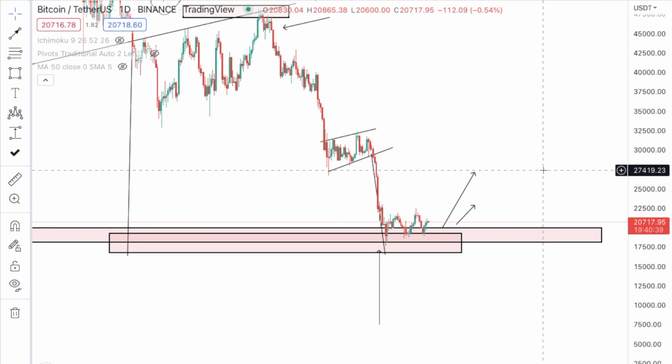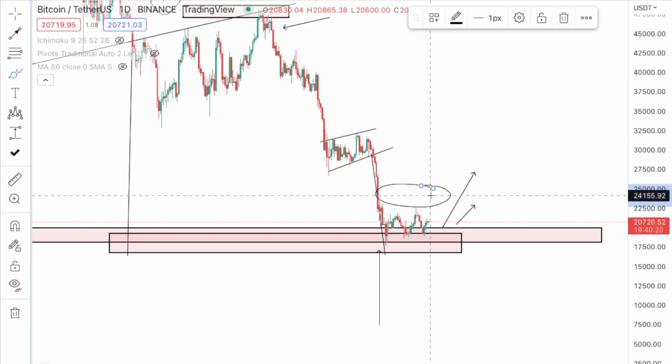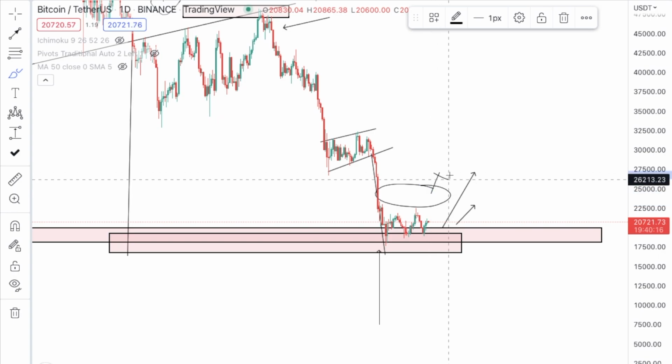But what is stopping us is something very dramatic, and I want to show you guys. I want to see this bubble being broken roughly around the 24,155 level, just because I want to see some volume. I want to see some price action, and I want to see strength to the upside.